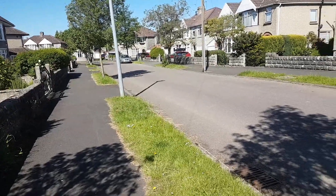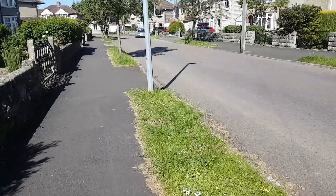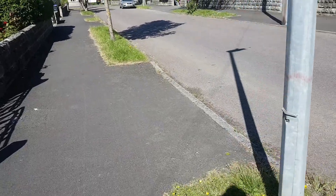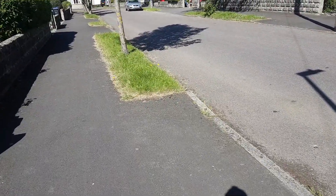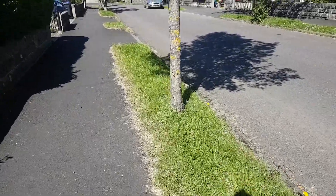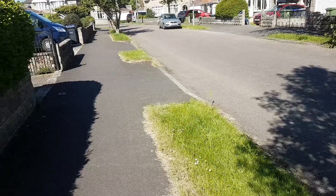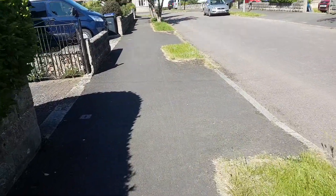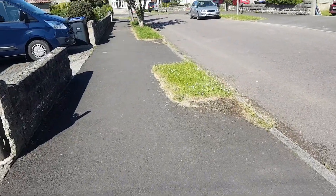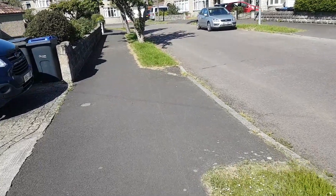Now I've entered the Croft area. I'm pretty sure that not all residents here come out and cut these verges, and as you can see they're in reasonable condition — needs cutting, but it's nothing like we've seen elsewhere. So has attention been given to the Croft and not to other areas? Perhaps it's a bit like the pavements I'm walking on here — all these pavements were relaid some years ago. Rumour has it that it was because of a local councillor living in the Croft area.